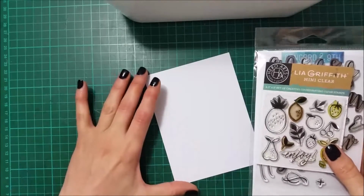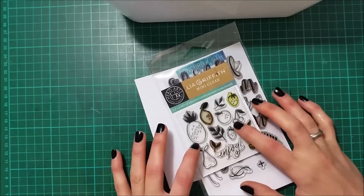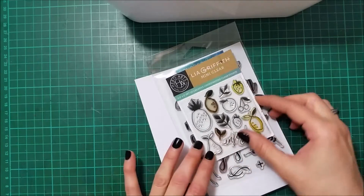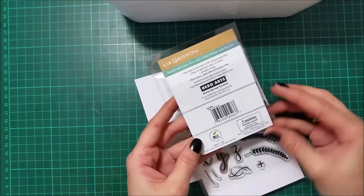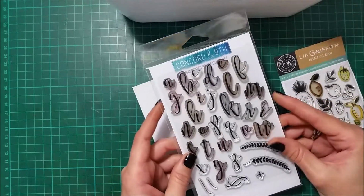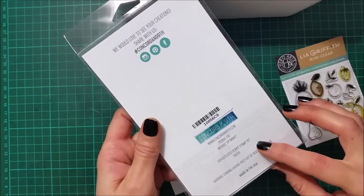Hello everyone, I am back with some very simple cards today. I will be using this stamp set by Hero Arts. This is one of their minis. It's by Leah Griffith and this is called Enjoy Fruit. And I'll also be using this one from Concord & 9th, and this is the Sophisticated Script stamp set.